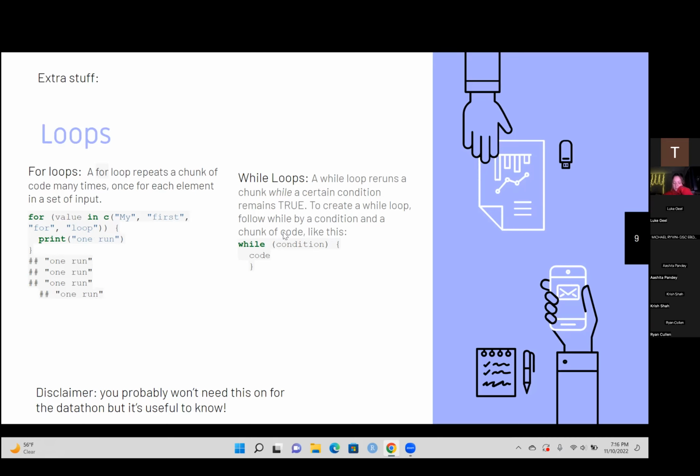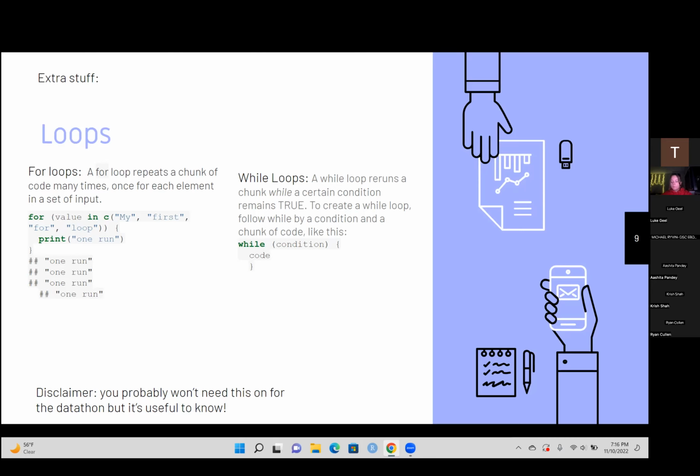Similarly, the while loop actually runs a chunk while a certain condition is true. So you would say while whatever condition you want is true. For example, while A is greater than B, and you would put whatever code you want.